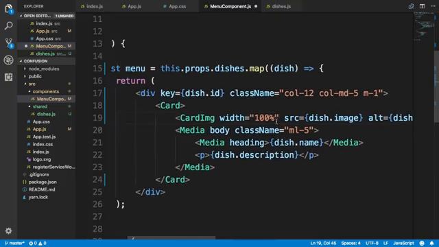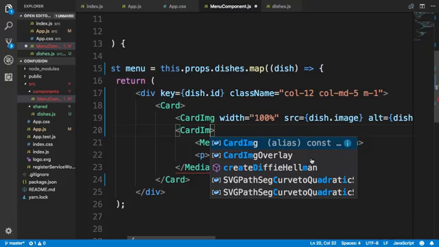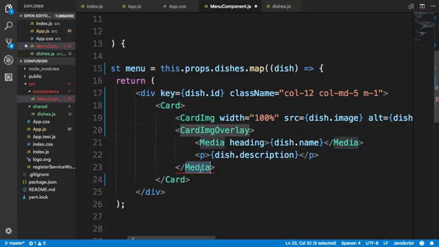So that part remains exactly the same as before. And then this one, I'm going to change to card image overlay here, and this part also to card image overlay. So the media object that I was using, I have changed to card image overlay here.